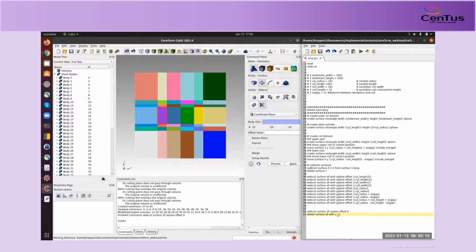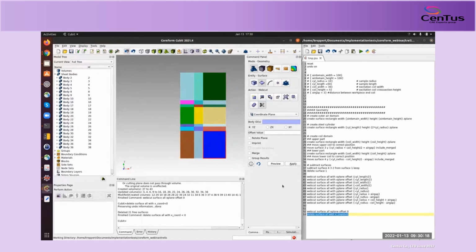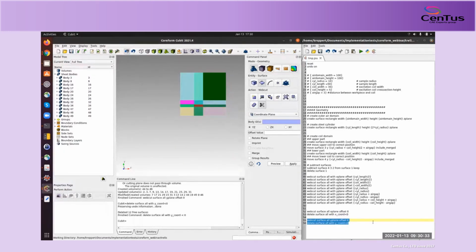So X coord smaller 0. Executing this, we get this result, and then we're introducing another webcut in the Y plane, and we're deleting all surfaces with the Y coordinate smaller than 0. Okay, so we're nearly done with the geometry creation.